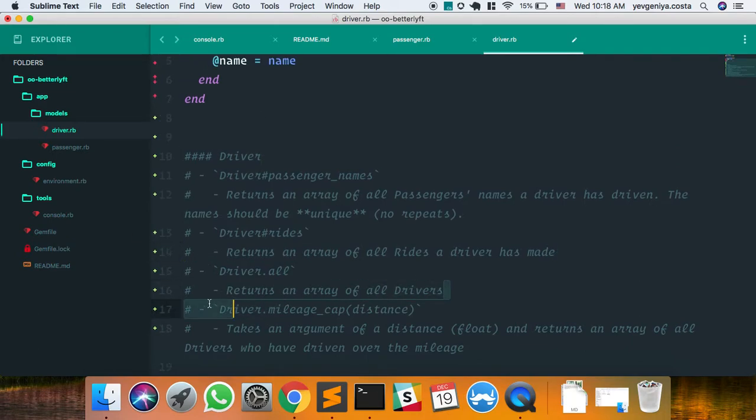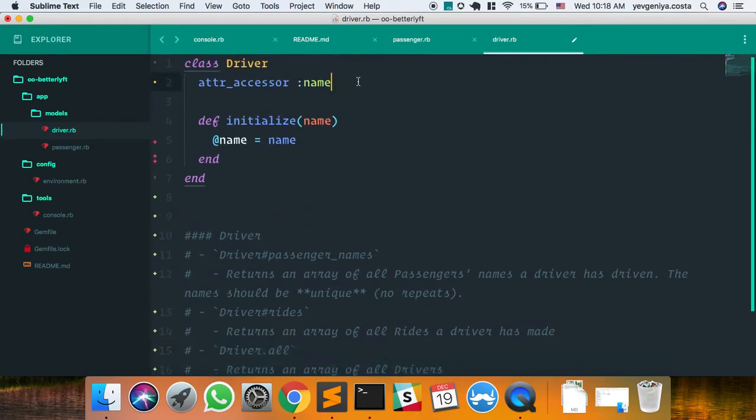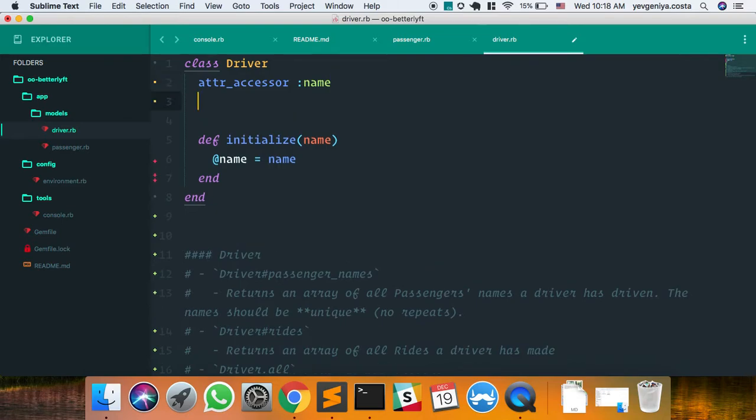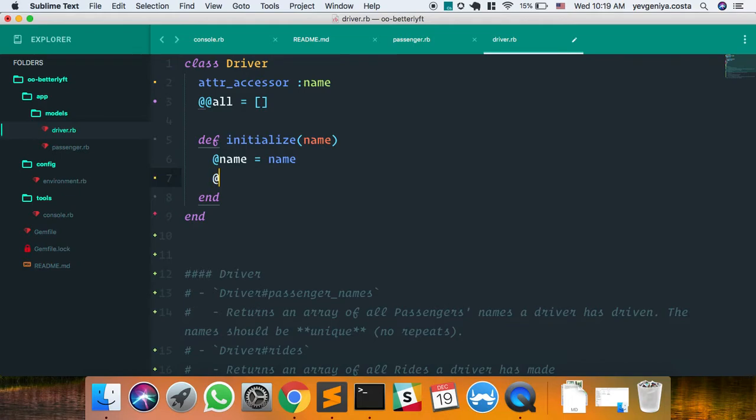Now maybe it would be a good idea to tackle this one too, and just get it out of the way. So how do we do that one again? Add all equals empty array. Go to the internet. And there's add all, push self, shuffle. Cool.